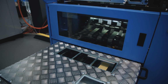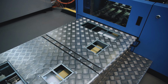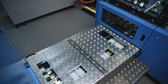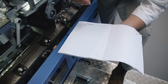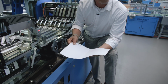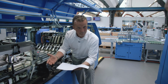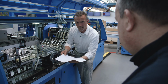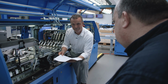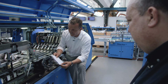I can let you know, because we developed the airfold technology because we have seen when we have paper and the paper is not really dry because of moisturizing, because of ink, then you have smearing issues. So by using air, it's basically contactless folding, right? It is a little bit touchless. Smart. And that is, of course, super nice to avoid smearing. It is, and that's exactly the point why we developed this.